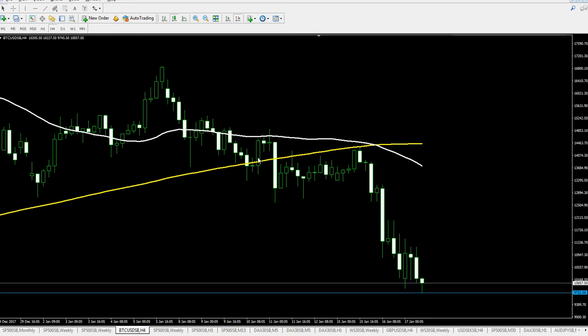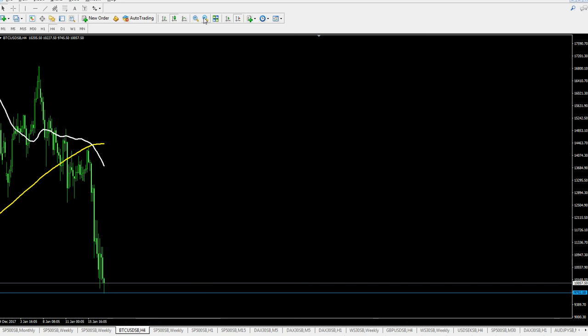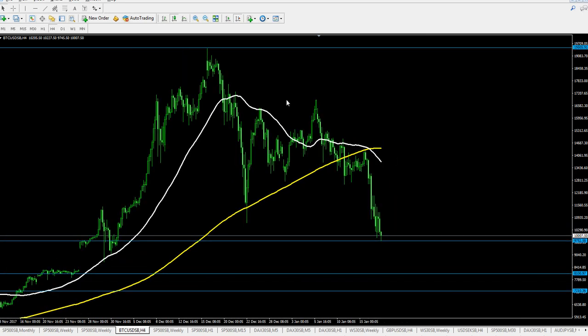Now, where are we? Well, two ways that we can analyze Bitcoin. Firstly, you can take the high up here, you can multiply that by 50%, and that gives you 9,752.98, which is this level here. Now, that's just a level. So when I draw my levels on the chart, I don't trade at those levels. I simply monitor what's going on with price. And if price gives me a clear buy signal, then I use the same technique again.